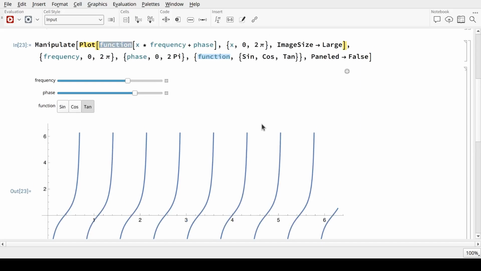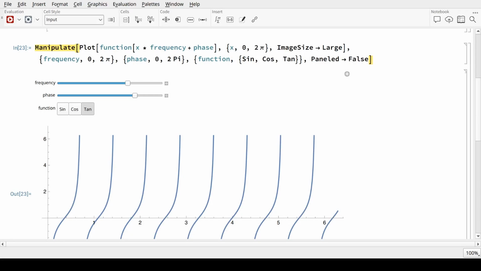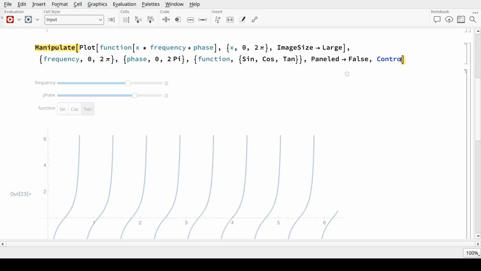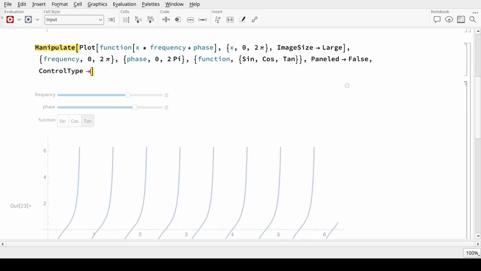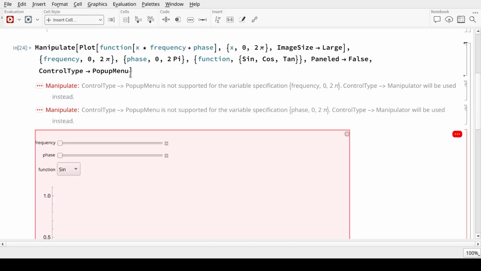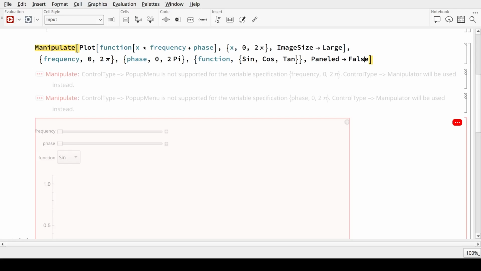Now we can also manipulate the type of control the function has. For instance, instead of using these options, that is a setter bar, we can use something else. For instance, pop-up menu. We just need to place it in a different place.